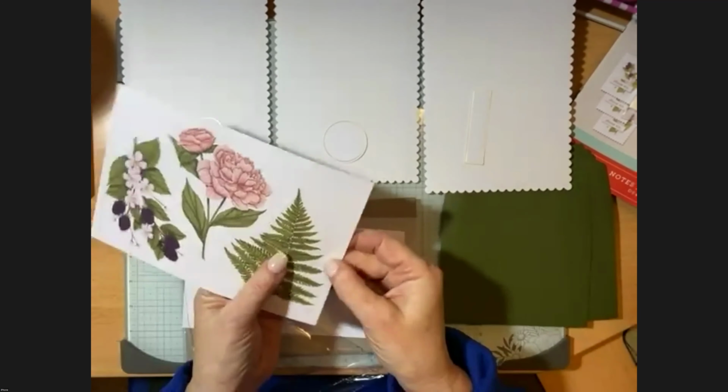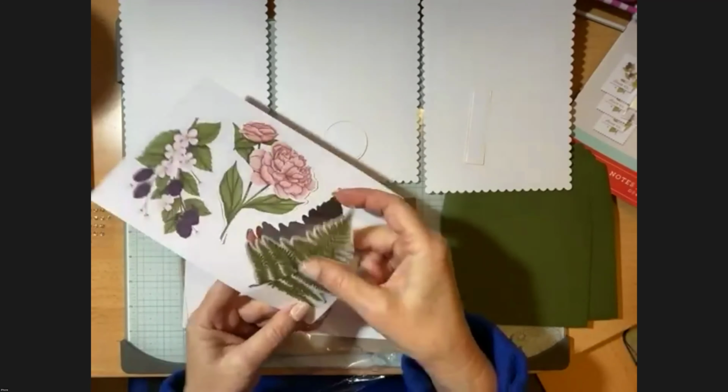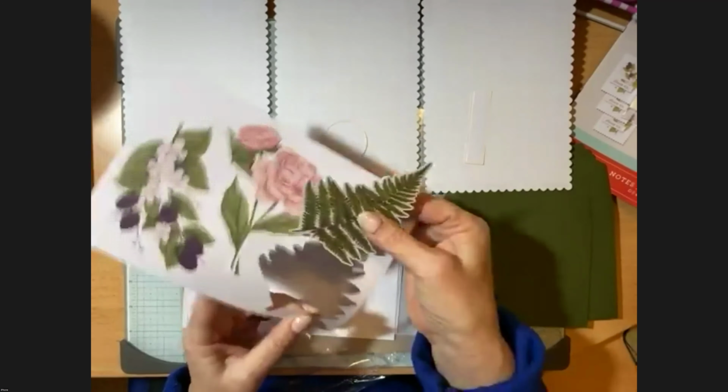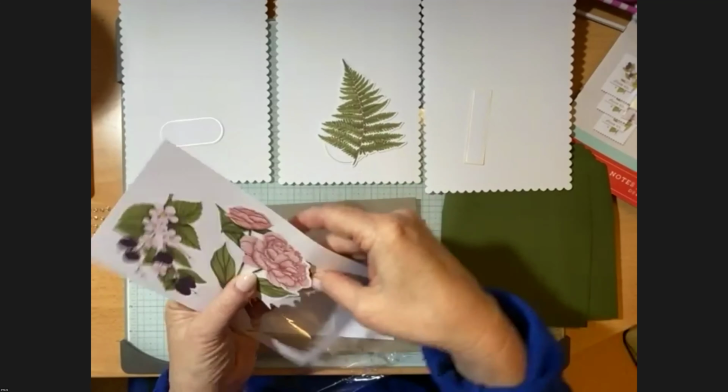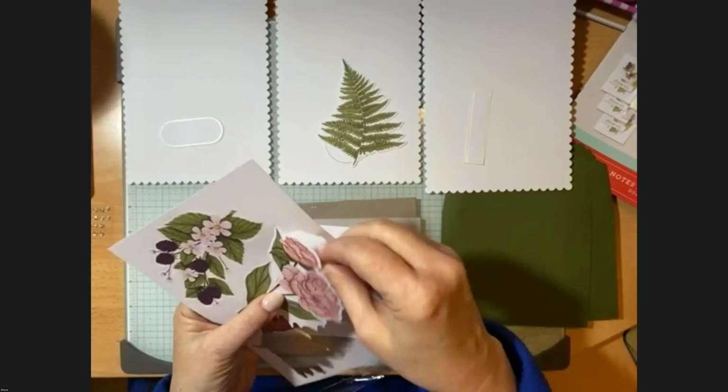Now, when you punch them out, the fern leaf, that is in its entirety, and that goes with card number 2. And then this pretty flower, I don't know what kind of flower it is. If anybody knows, feel free to chime in.